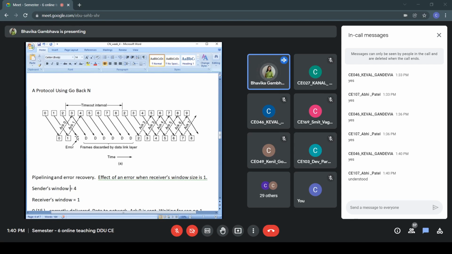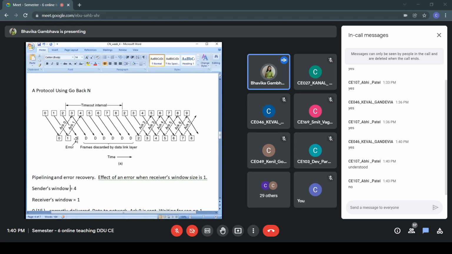Now the second frame which was transmitted, let us say that your channel is corrupted and there is some error in that frame. So the receiver has tried to verify the checksum, but the checksum failed. So the error is detected at the receiver. Should your receiver accept that erroneous frame? No, it should not accept the problematic frame. So it will discard the frame, and of course, no acknowledgement will be generated for it.